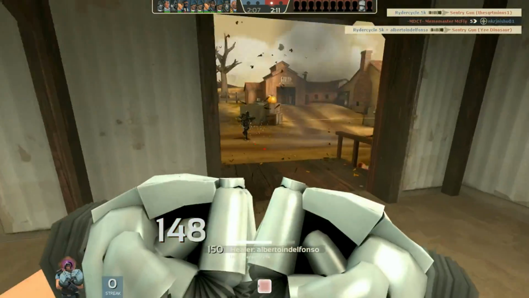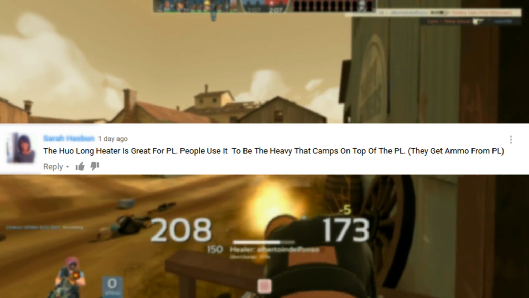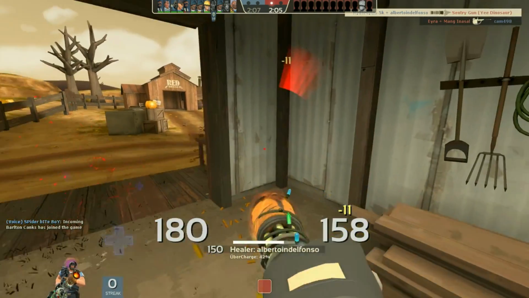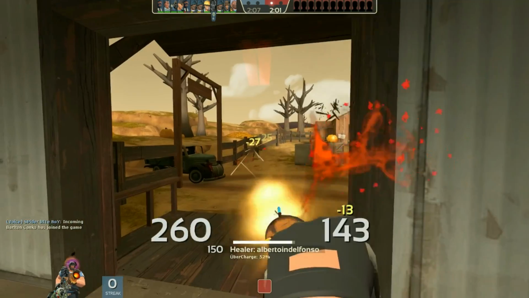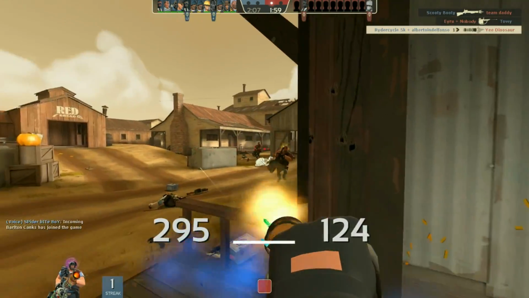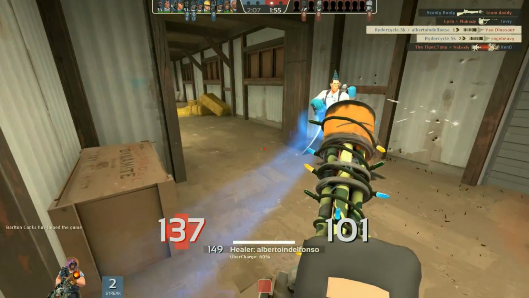Along with this topic, you should try to have fun as heavy. Like I've been getting comments like, the Huo-Long is actually good if you sit on the bomb cart. Like what? Is that enjoyable to you? Do you like sitting there and holding mouse 1? Go have fun. Flank a little. Work with the combo and push. Play aggressively. Enjoy it. Don't think of heavy as a chore.